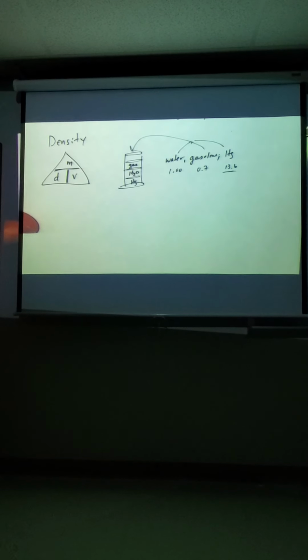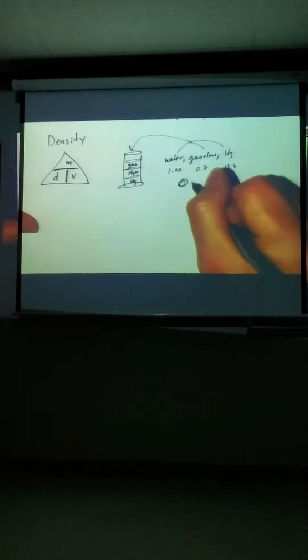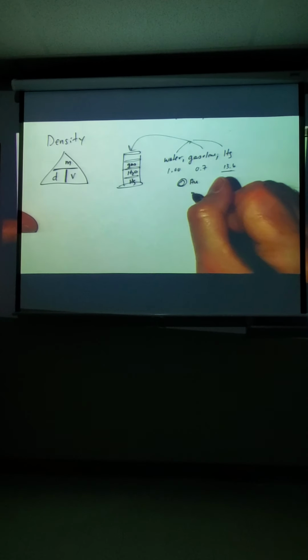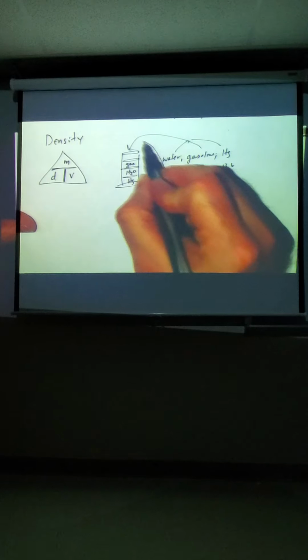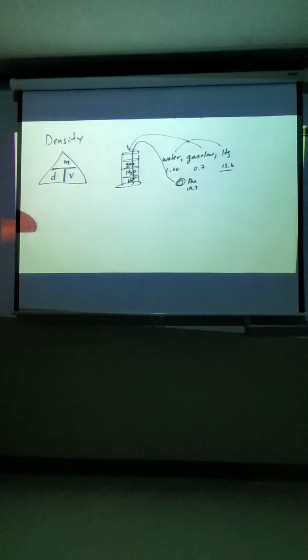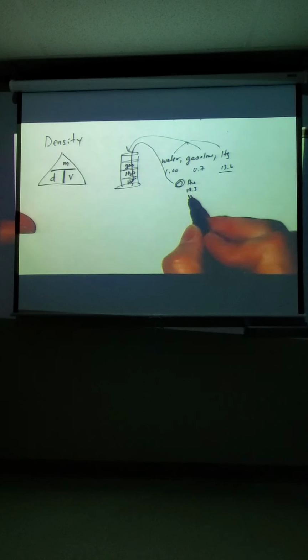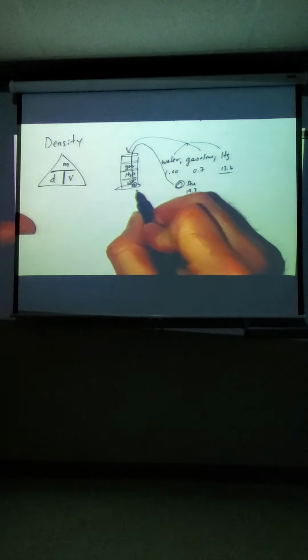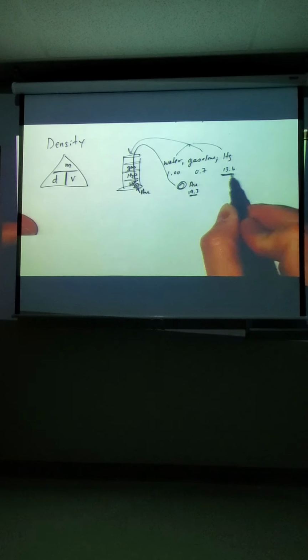So if you were to, let's say, throw in some gold. So you have this gold ring. Gold has got a density of 19.3. How far would it go? Well, it's going to be more dense than everything. This is why they use mercury to separate gold in foreign countries that don't care about the hazards of mercury. It's going to be all the way at the bottom. So there's your gold way down there. And that's because its density is higher than, say, mercury.